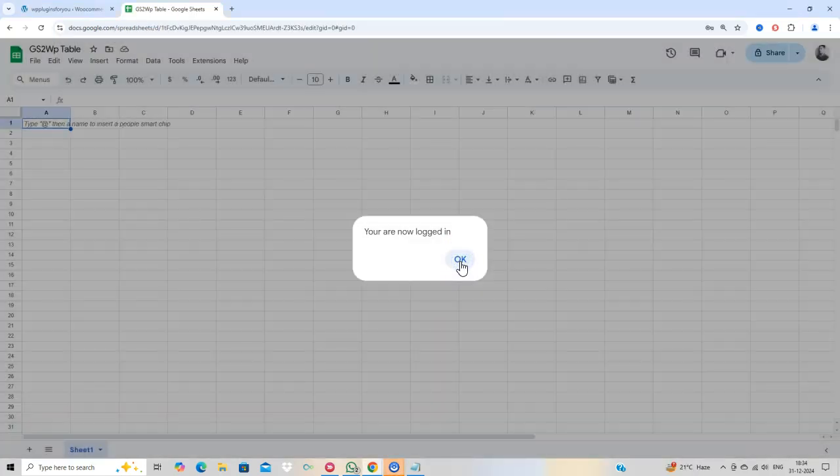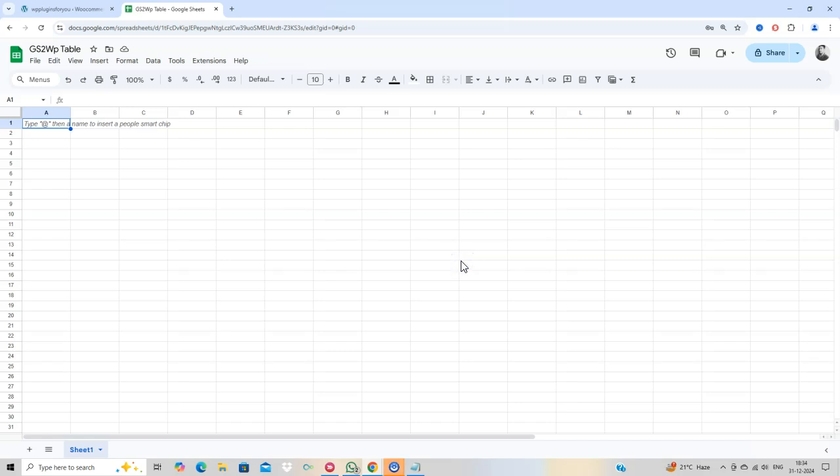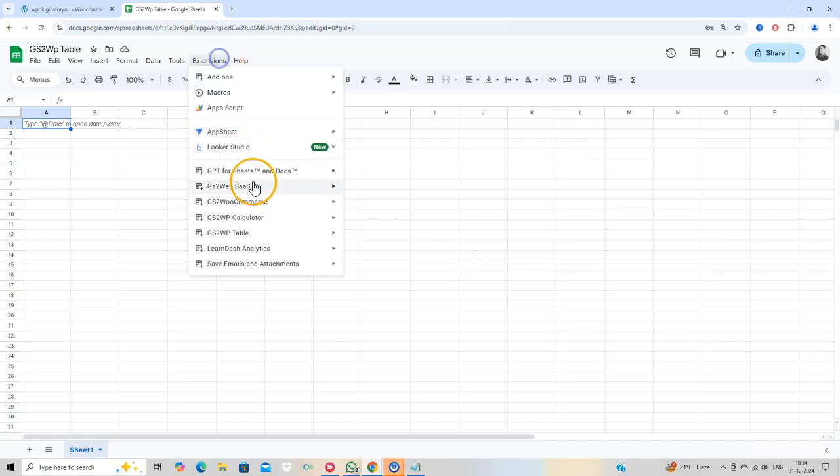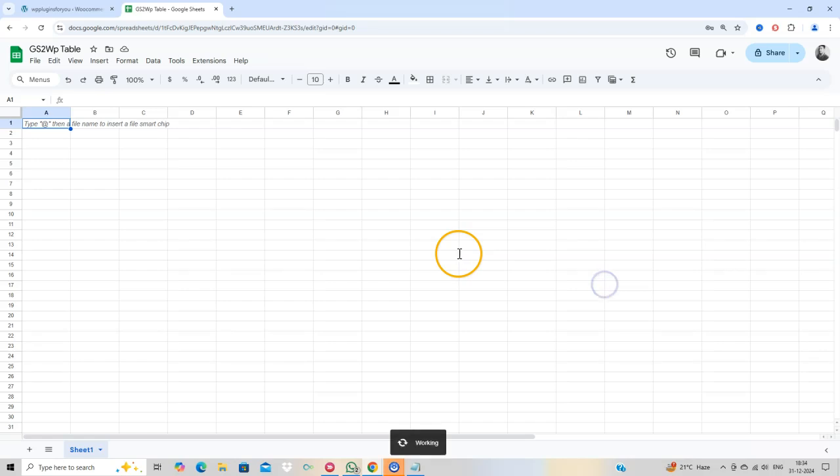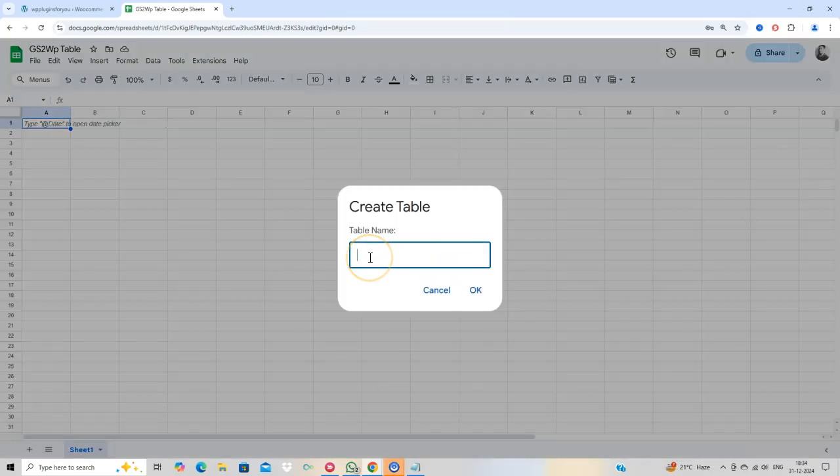Step 3. Create product columns. 1. In the GS2WP Table extension, navigate to the Table option and select New Table under the Simple category. 2.